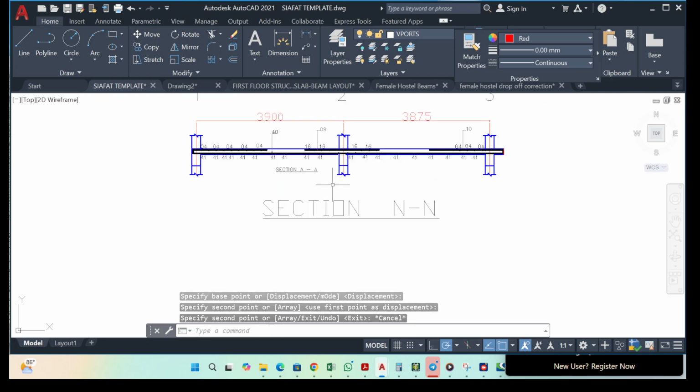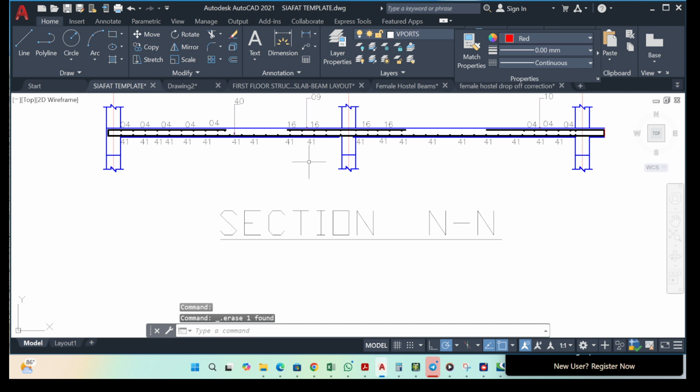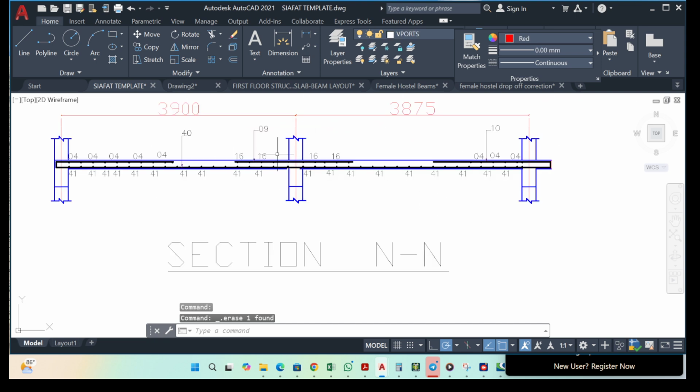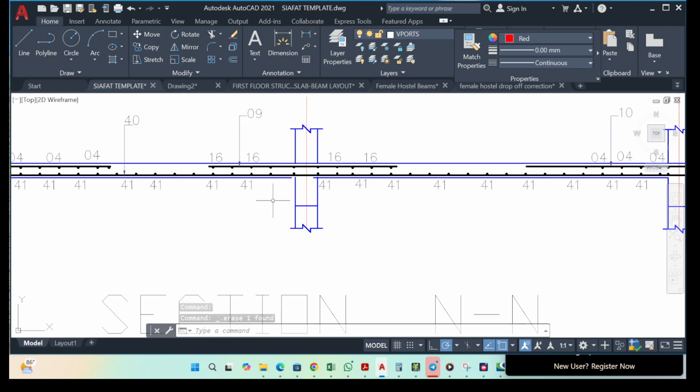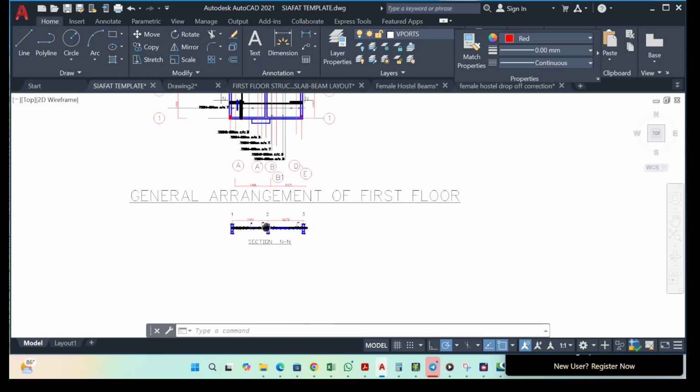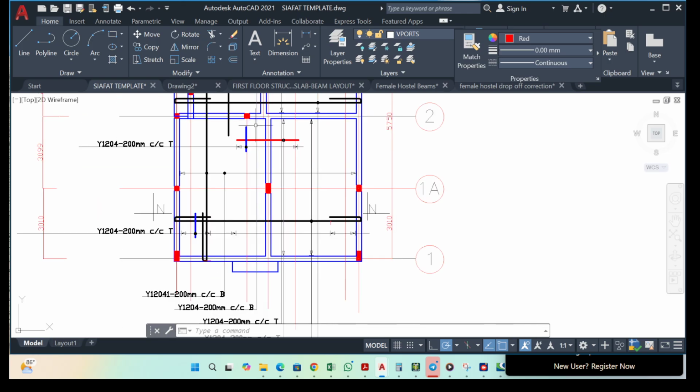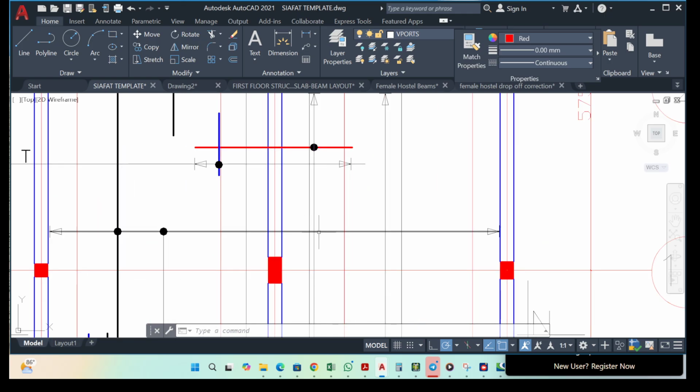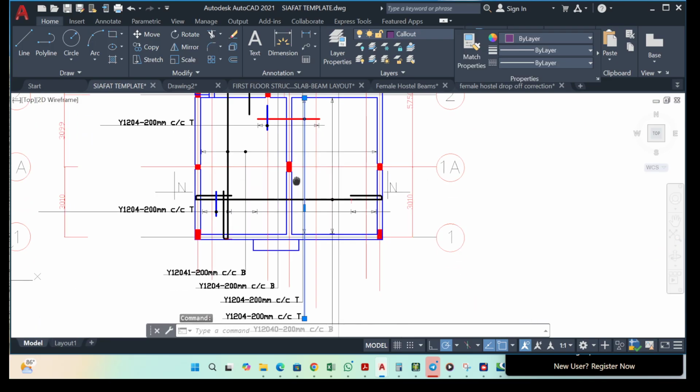Okay, so the next thing we need to do is to now work on this top bar, and we are done. So the top bar is this. Let's look at the call out of this top bar.